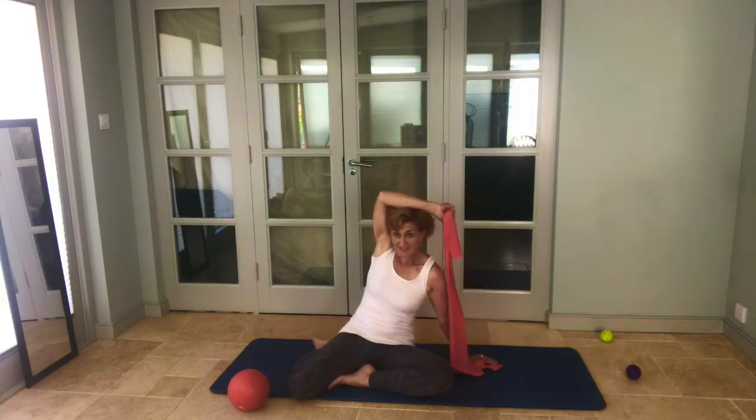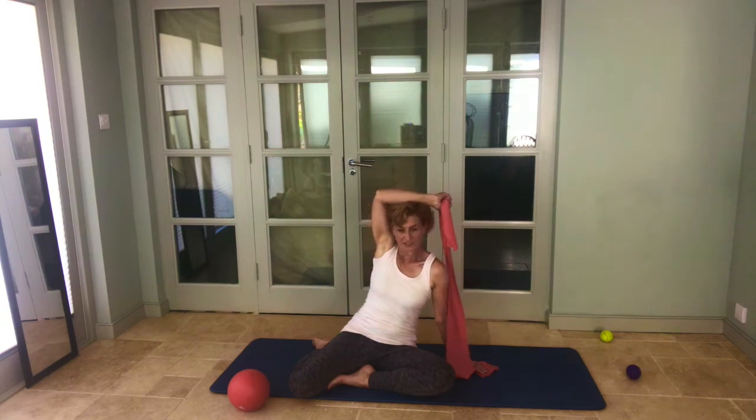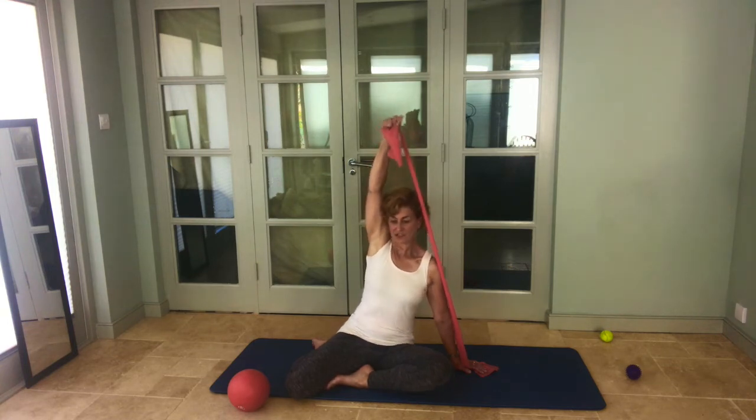Now can you try and sit on both sit bones? So you're not already leading. You're kind of square through your hips if possible. And the bottom arm is straight. Then you're going to pull the band up and reach it up towards the ceiling. So this arm is straight, you're sitting as square as possible, and you're kind of sitting on your sit bones. Don't arch your back. Good, pull up.